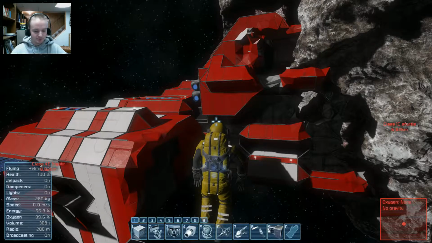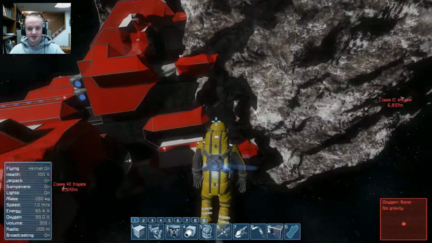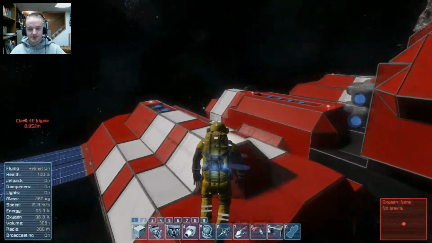And my oxygen has been refilled from bottles. How much do I have left? Oh, 58%. So you get two full uses and then a partial one. Totally got off topic there a little bit. But yes, so, brand new exploration series. It's going to be great.